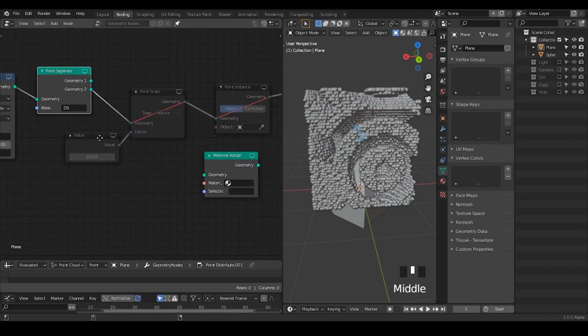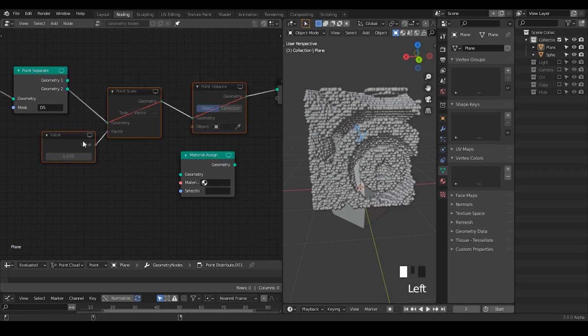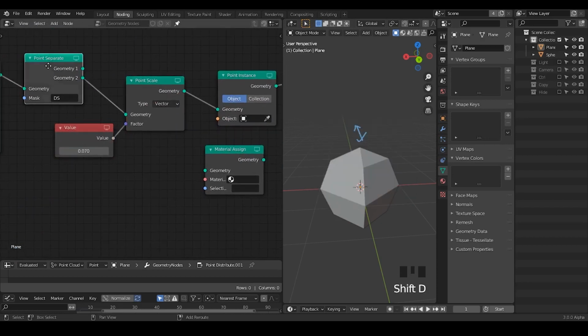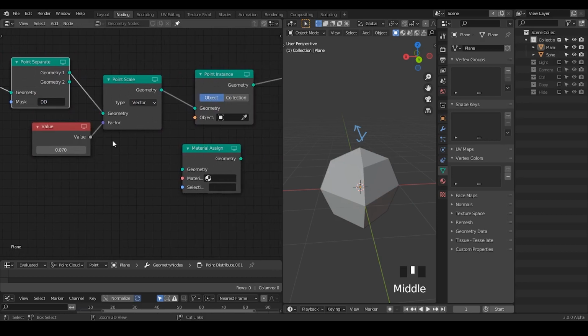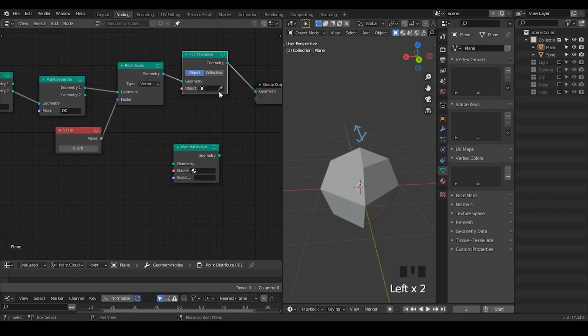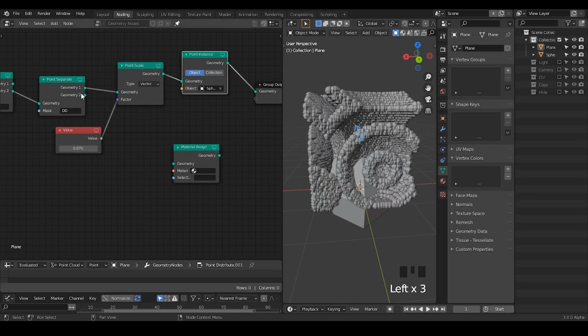So within our DS, I'm going to point separate one more time, but this time we're trying to use DD. At the first line we're going to take the object, and the second line we're going to do basically the same.